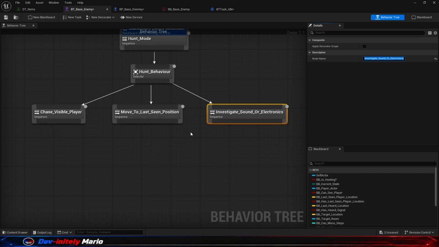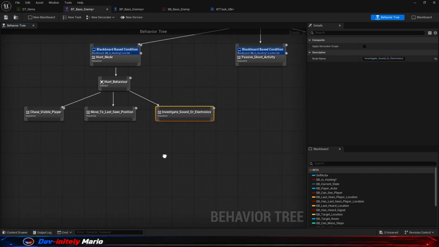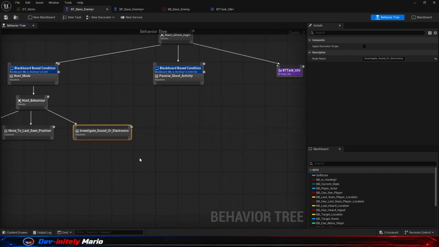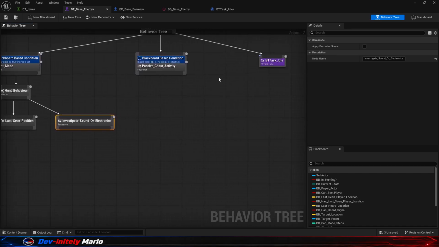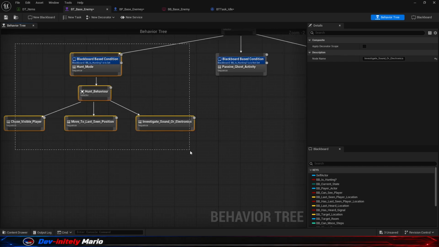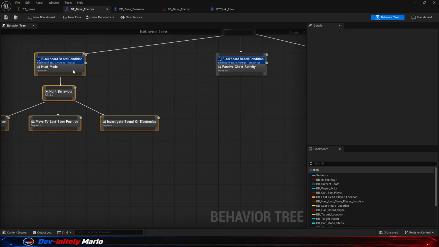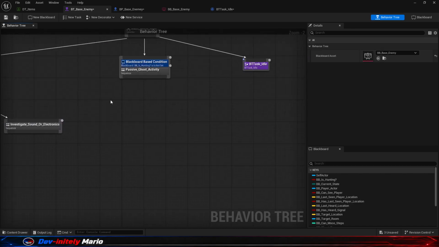Yeah, we have this for these 3 sequences. Now we want to make the sequences for the passive ghost events. We have 20 minutes. Yeah, we will put them in, but in this video we will not fill them with life.